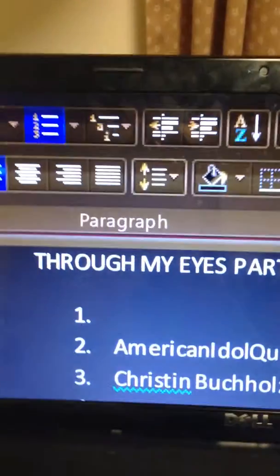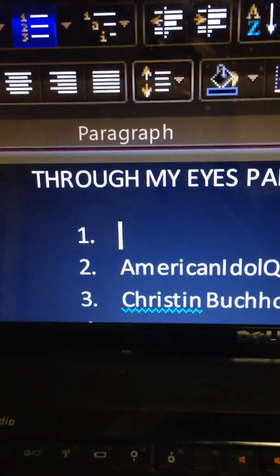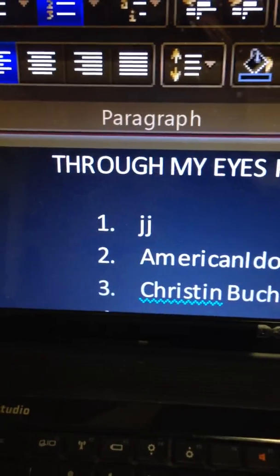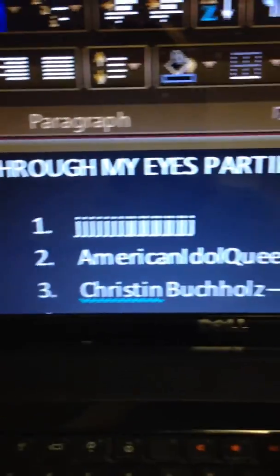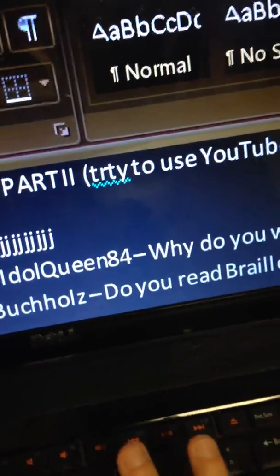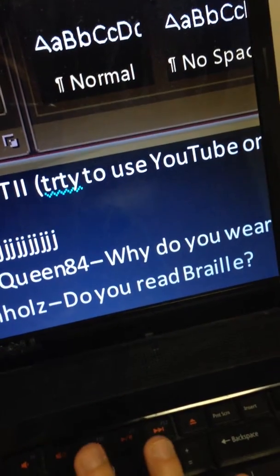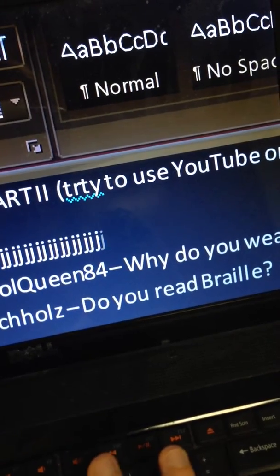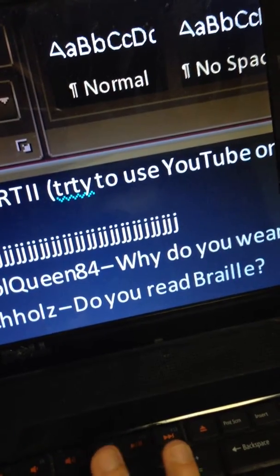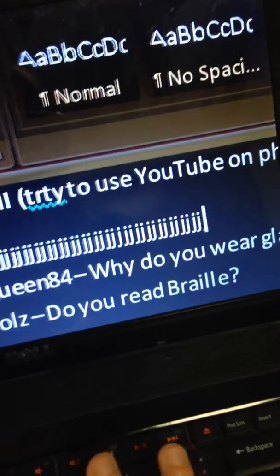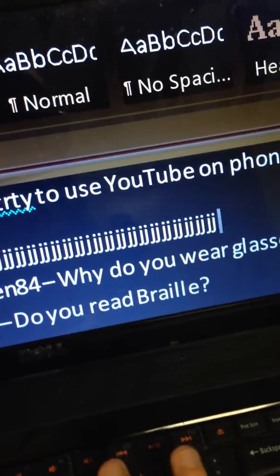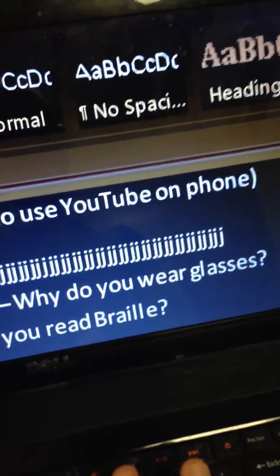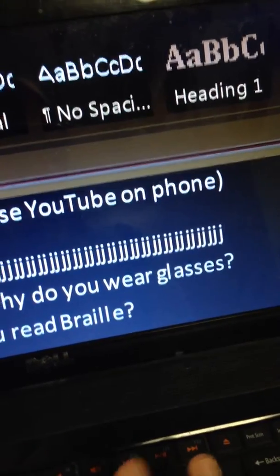So, you see, again, a normal cursor. There we are, in Microsoft Word. And I'm just going to start typing out a random character. And you should be able to see how this moves. The focus is going to move. I'm going to move this over a little bit. See, right now I'm moving the screen. That's kind of hard to demonstrate, but anyway, you can see how this is moving across the screen. The focus is moving across the screen. I'm not moving this phone any longer. It's in the same spot, focusing on the same spot, but ZoomText is moving the focus along with what you're typing, so you don't have to move it on your own.